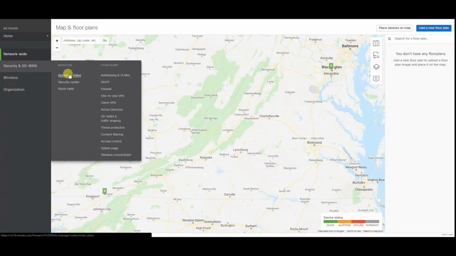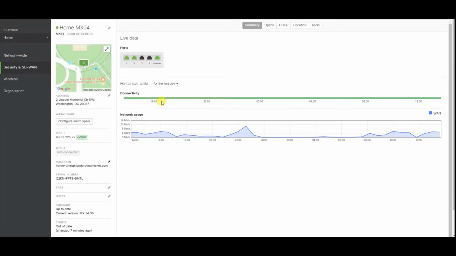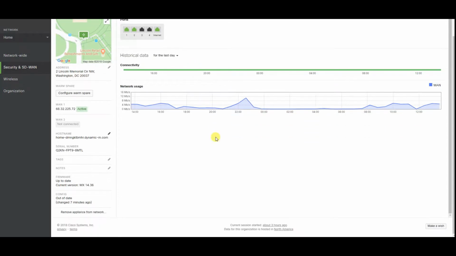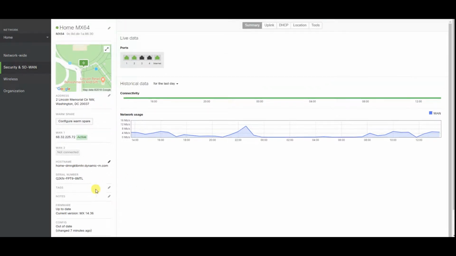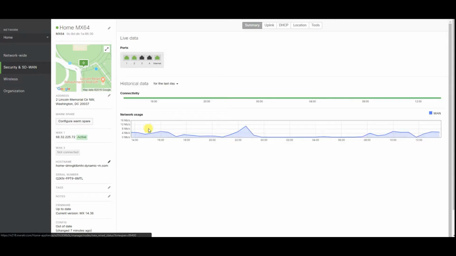So you can go over here to the appliance status page. This is like the meat of everything. What's really going on here? You can see your IP addresses, if your config is out of date, if it hasn't been updated. Let's see here, the network usage, how much you've actually used over the last, I think it's 10 hours. So you say, hey, you had a spike right here at 11 o'clock using 12 megabits per second.